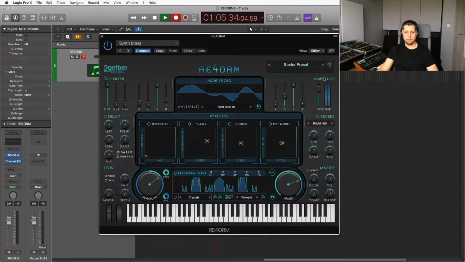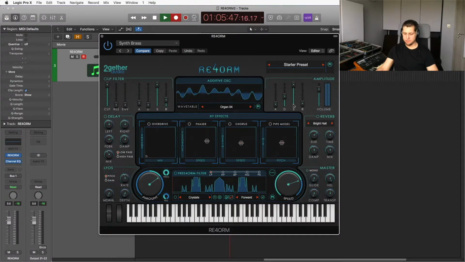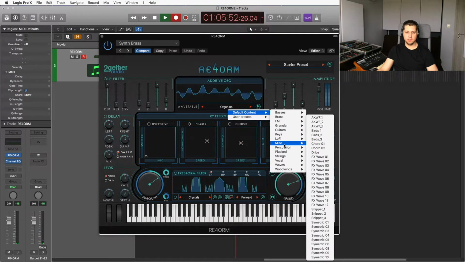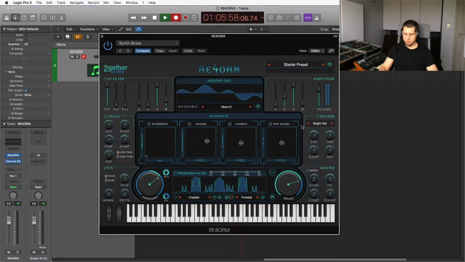You have to be aware that the amp envelope plays a crucial role in the recognition of the sound you want to synthesize. For example, if you want an organ, keys and organ, you'll be after a sustained sound. But if you want a percussive instrument like vibes, we'll go into percussion and vibes. This may not sound like vibes at the moment, but if you modify the amplitude, it sounds more like what you're after.